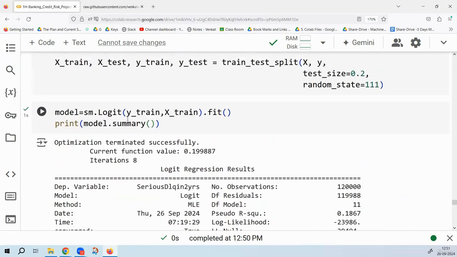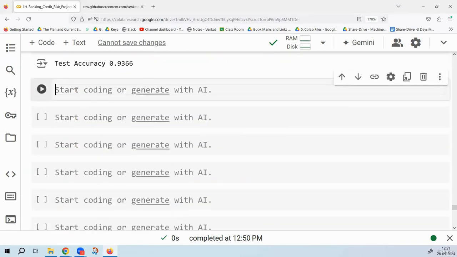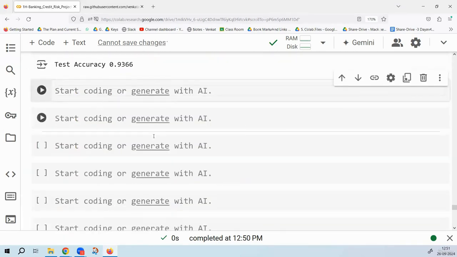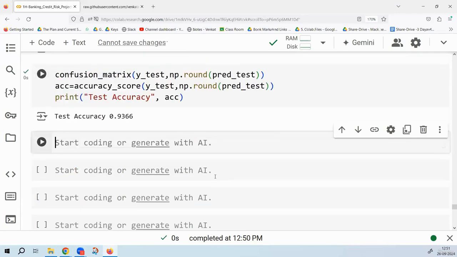There are a couple of steps that we have to take. Build the model, have a look at the accuracy. In logistic regression, we have to take a couple of more steps. What are they? Variable feature selection, feature elimination we have to do. There are two steps for that.